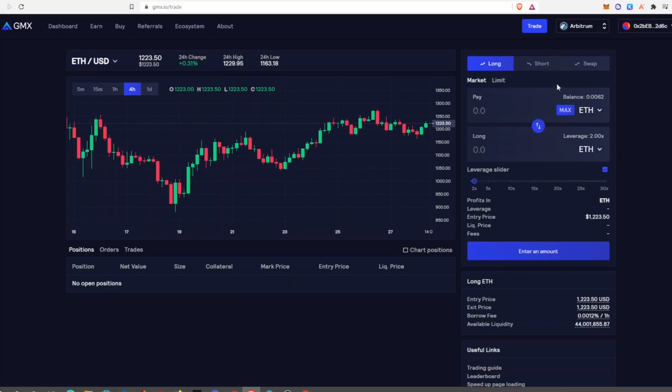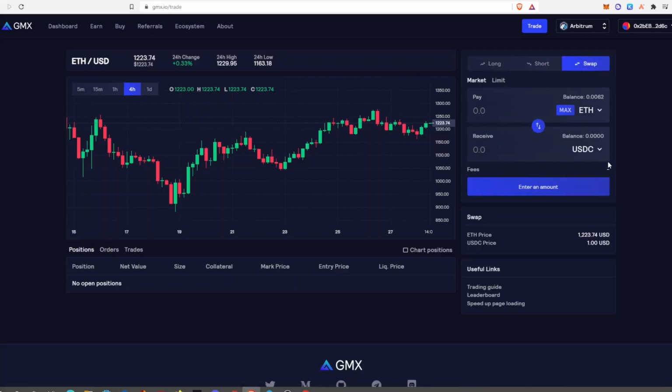And yeah, just make a long or short trade, make sure it's got some leverage, and make sure that it's worth more than $10. So moving on, number two, we need to make a swap. So this is just changing any sort of coin for any sort of coin. And again, it has to be a minimum of $10, enter at least $10 into there, and then you just click on there and make your transaction just like you would do on a normal decentralized exchange.